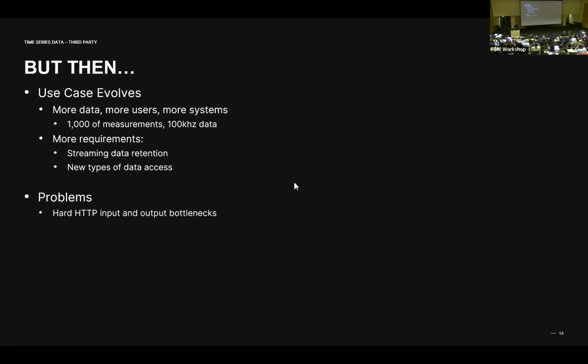So these time series databases are great, but they all kind of have HTTP endpoints for writing and reading. Those become bottlenecks. HTTP is great. HTTP is horrible, depending on the use case. There's no bulk import or export. We throw these things in, and they're kind of behind lock and key. If I say, hey, I have this big giant file, I want to get it in, I can't just do that. I have to go over an HTTP connection.